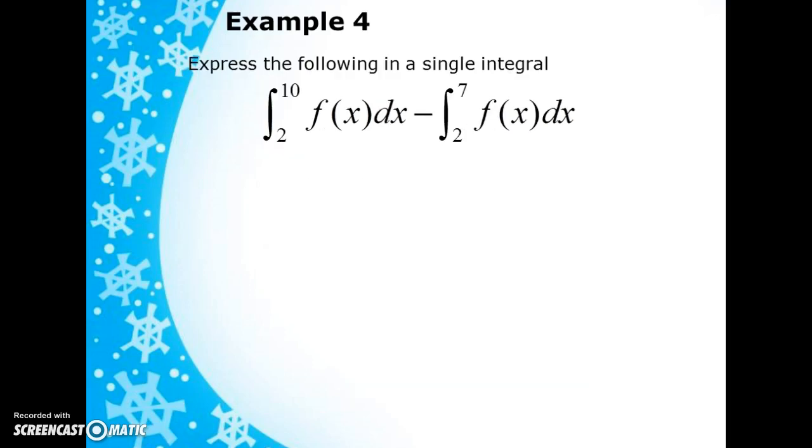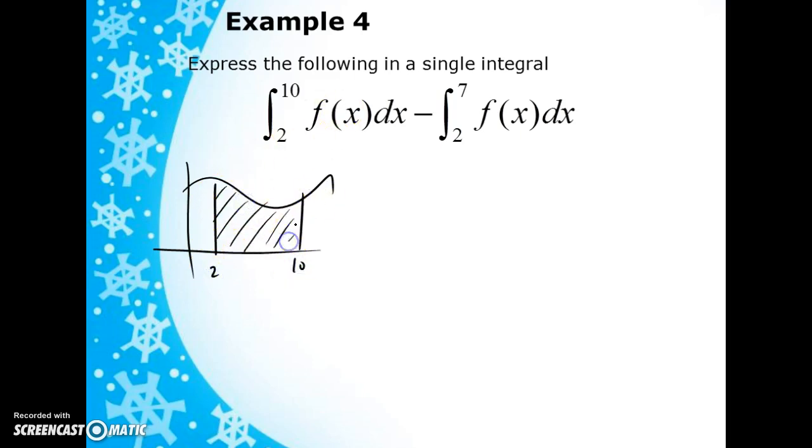All right, so here we're looking to merge. This 2 to 10 is basically saying that if you have this graph, between 2 and 10 is this first integral. It's this whole chunk underneath the graph. This symbol represents all this region. If you take this region and you subtract out the portion from 2 to 7, they want to know, what are you left with? Well, if you take 2 to 10 and you subtract out 2 to 7, all you're left with is this portion right here, from 7 to 10. And that is my answer.